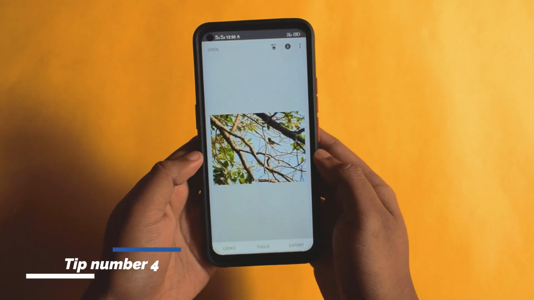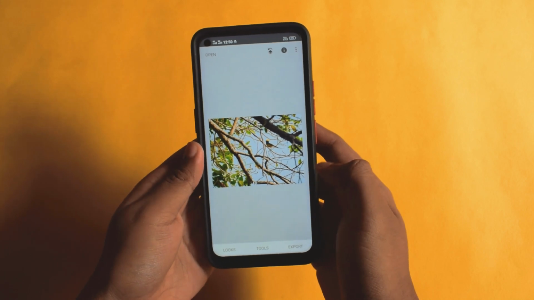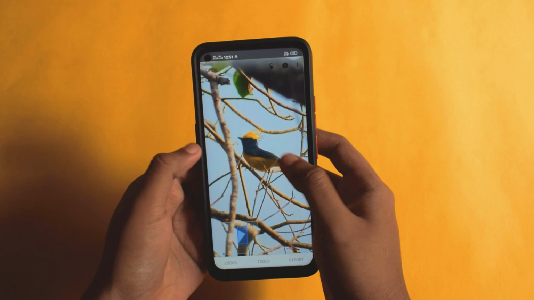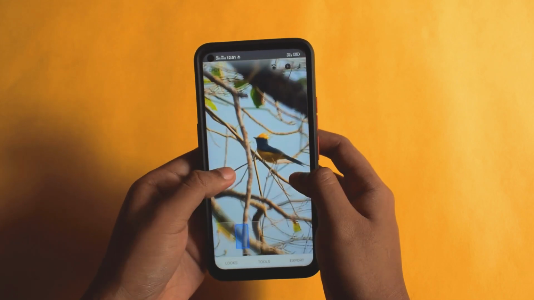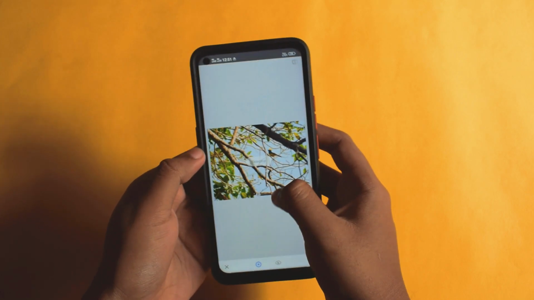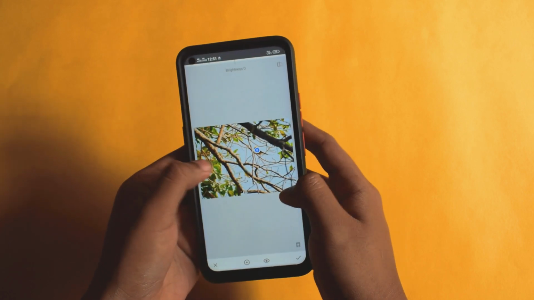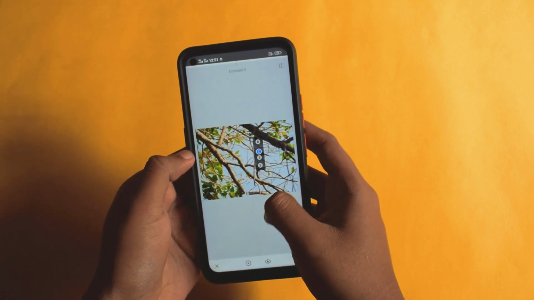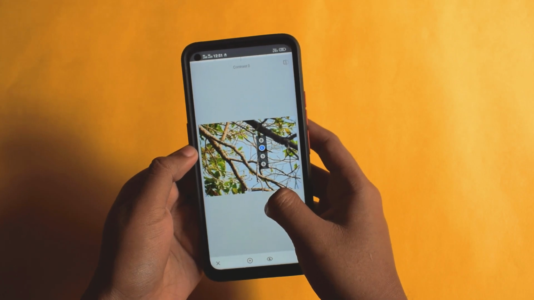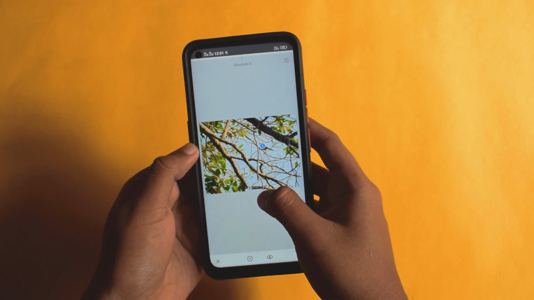My next tip to you guys is all about the selective option. Here I have a beautiful image of a Himalayan bird, the sultan tit, but the subject doesn't have that much detail, and I need the details in the black color. So I will go to the selective option. I will select the black color. As you can see, I have selected the black color, and I will control the radius. Then I will work on brightness. I will increase the brightness. I will go to the contrast. I will decrease it a bit, and I will go to the structure, then I will increase it.